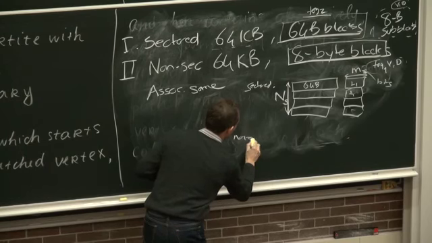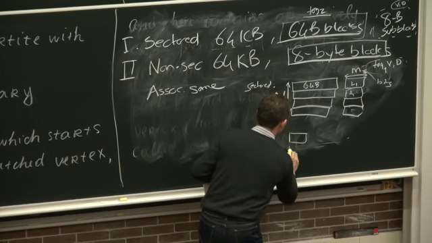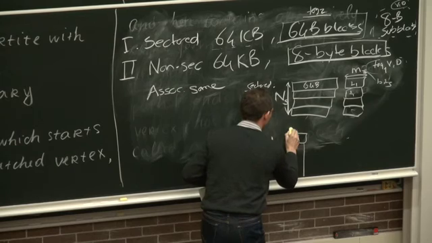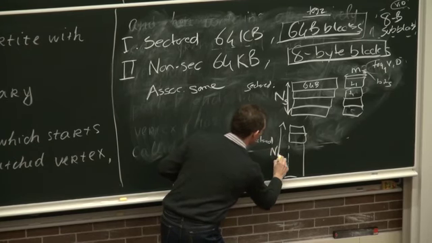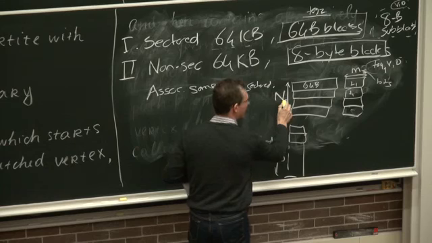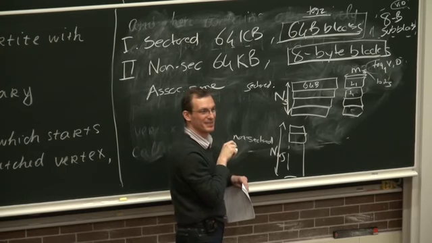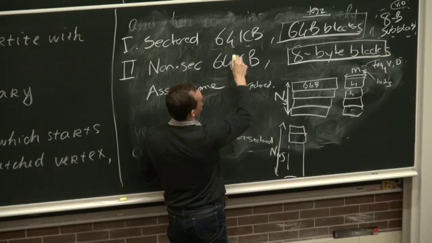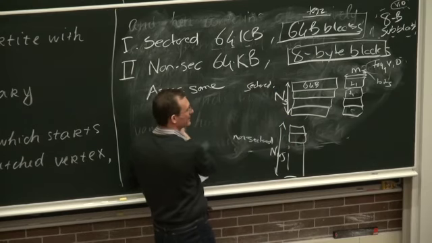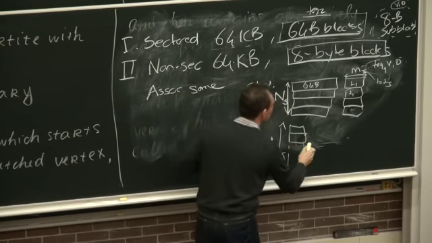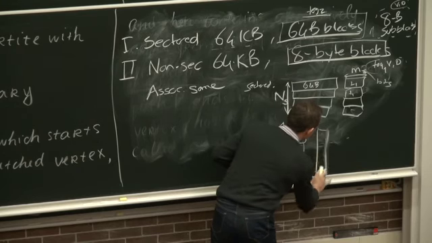Let's look at a non-sectored one. You have 8-byte blocks now, which means that you have more of them, right? Because it's the same size cache. Which means that this N non-sectored number of sets is greater than the number of sets here, right? Does that make sense? Because it's the same data store size. You can even divide these. And associativity is the same also. We specify that. Assume direct mapped in this case. Now your tag store is like this, but now your tags are much bigger, right?